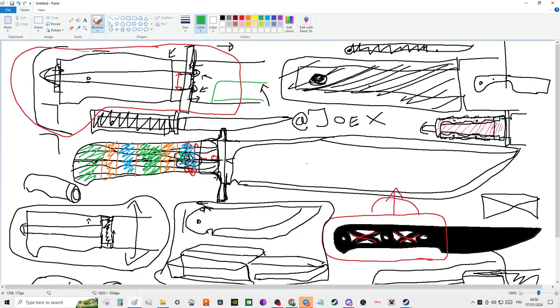Sometimes making the strongest blade possible sacrifices a lot in terms of aesthetics. It sacrifices a lot in terms of comfort and stuff like that. So sometimes you don't want to make the strongest blade possible, because the strongest blade you can possibly make is a full steel chunk of metal that's properly heat treated, because there's nothing that can really break off of it at the end of the day.